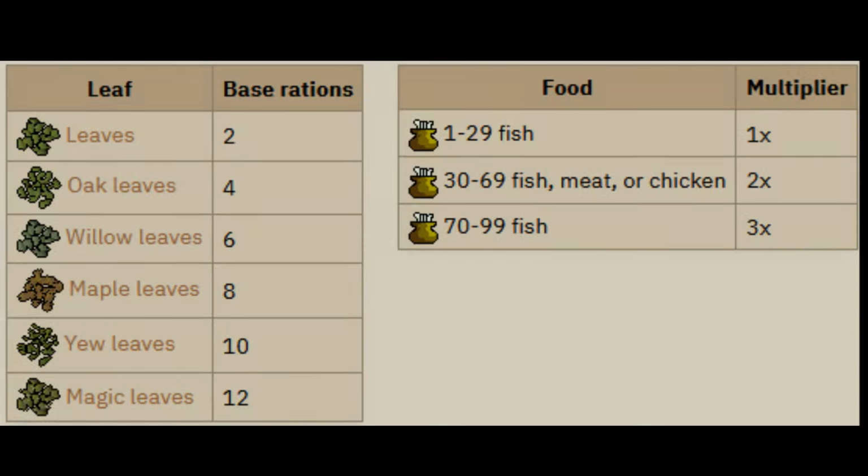The way you create forester's rations is as follows. You automatically collect leaves in your forester's backpack while cutting down trees. These are then combined with any meat or fish to create forester's rations. How many rations you create is simple multiplication. The higher quality the leaves are, the better of a base number they provide, and meat or fish, depending on the cooking level required, provide certain multipliers.